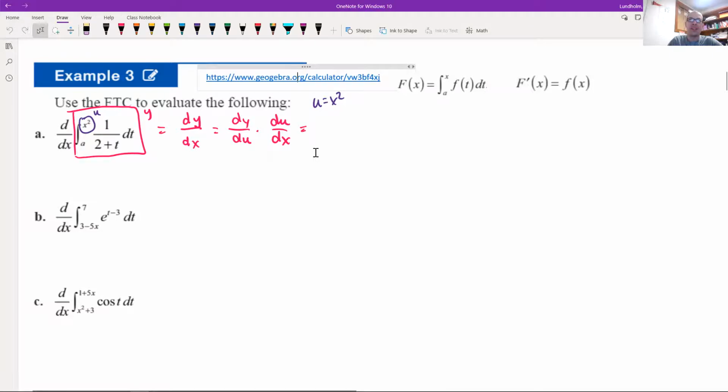If this part doesn't make sense, I'm going to show you another way to do it, or the alternate notation as well. But this is the way that the book would say to do this part first. So if we're looking at dy/du, what we would be doing is just putting u in the place here of x squared.